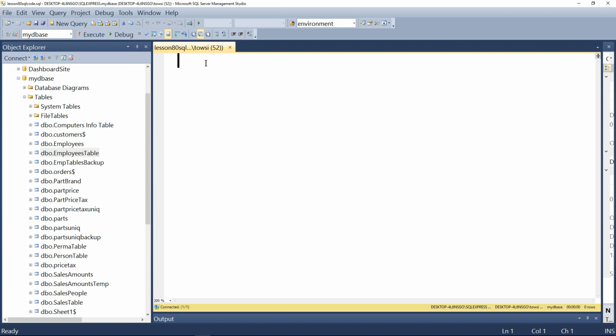I'm going to type the following. Over here I will say as follows. I'm going to use again my dbase, but I already have that context set down below in the status bar. You can see that. So instead, I'm just going to type this. I will say alter and then table, sales table. And I'm going to add a constraint, a foreign key constraint. This will make a link between the employees table and the sales table. So that, for example, when the employees table is modified by the removal of a record, that modification is properly communicated to the sales table and the records with that ID are also removed.